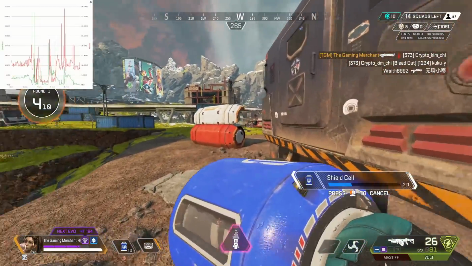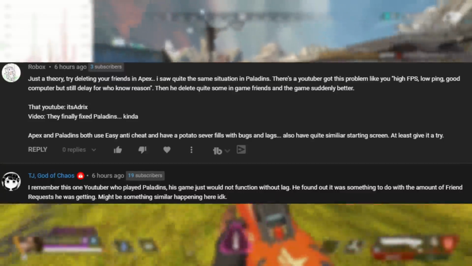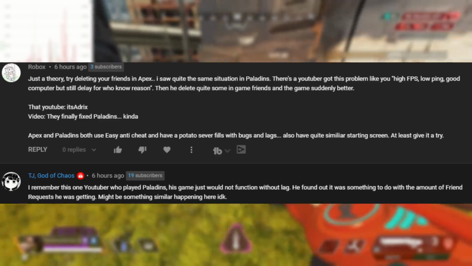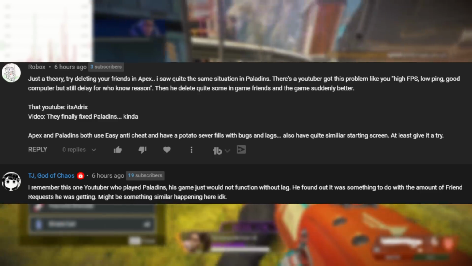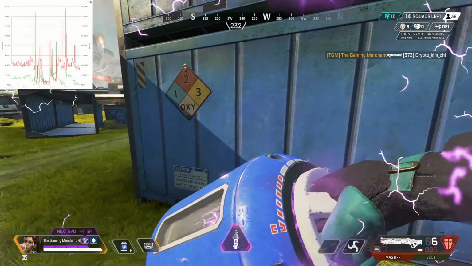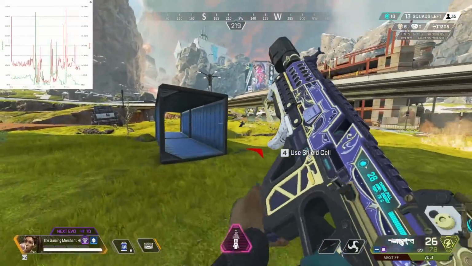A few people suggested that somebody in Paladins found that by deleting all of their friends, the game stopped stuttering. They were having very similar stuttering issues to what I was having in game. So I thought, there's no way this can be true. But I had to test it. I had to give it a try.